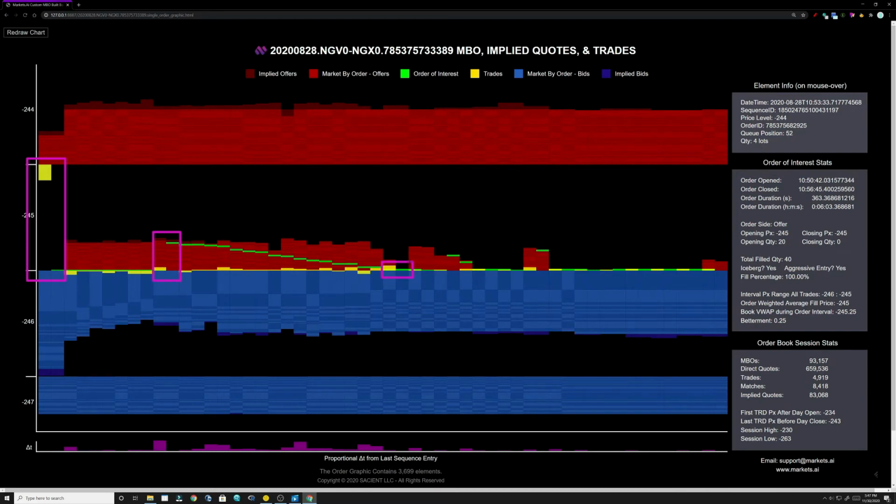You can think of the alternative. This order could have been put on at whatever its total quantity was, which in the end we do know that the total quantity was 40 that got filled, and yes, it was filled completely because it was taken off with 0 quantity left. This total quantity of 40, they could have just put this on at 40 and became aggressive, and then instead of leaving 1 lot here, they could have left 21 lots. And 21 lots is not a quantity strange to this book.